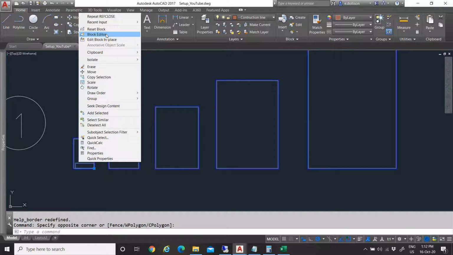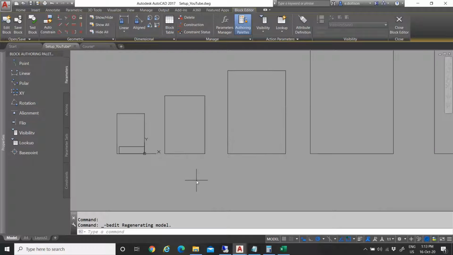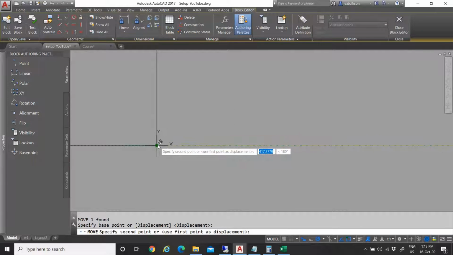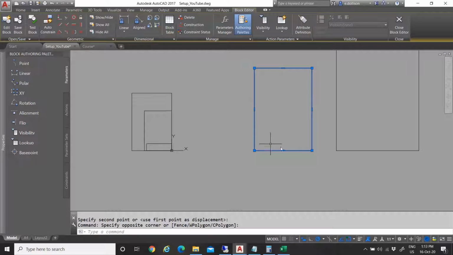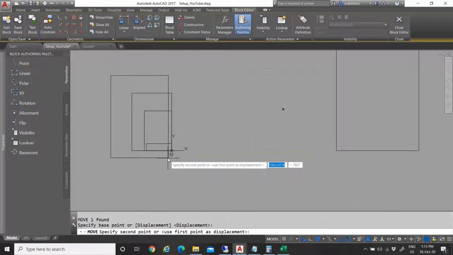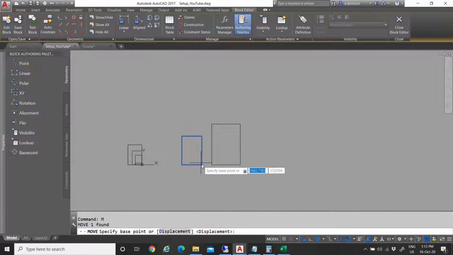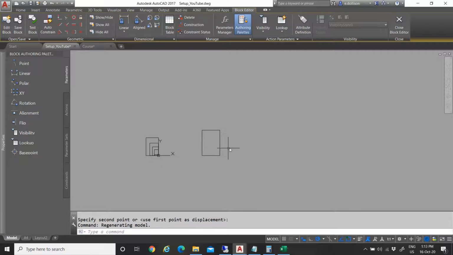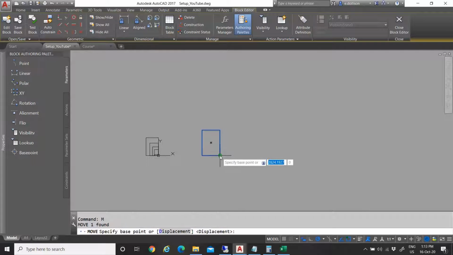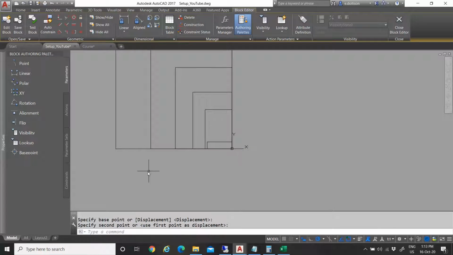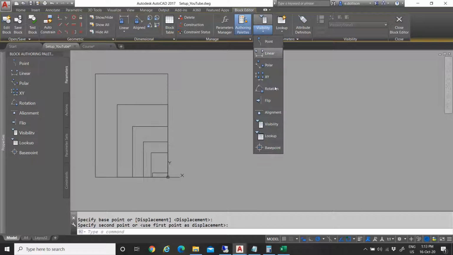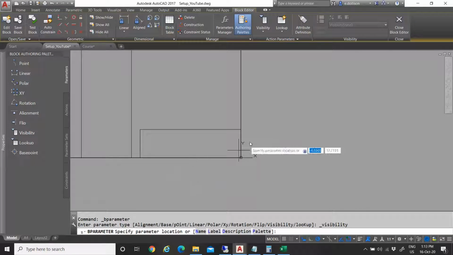Now we can go in our block editor and we will select these rectangles and add them to the base point of my block. Now let's add a visibility. You can put it anywhere, but just put it somewhere around here.